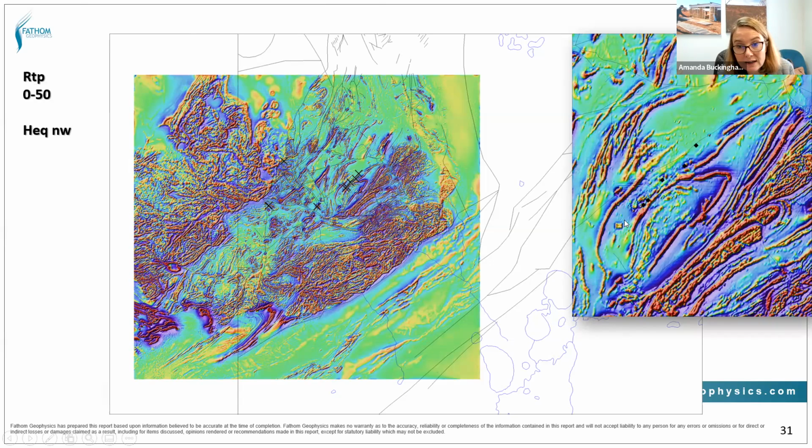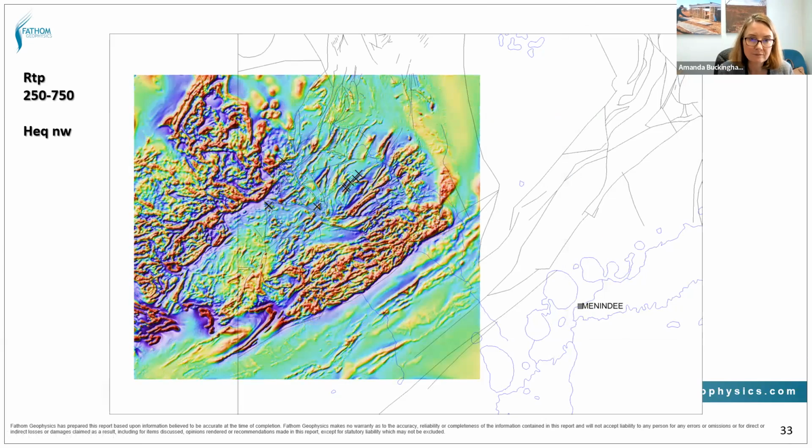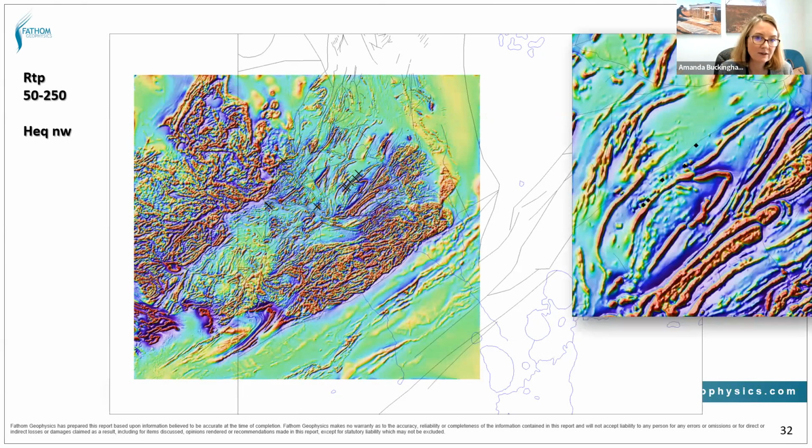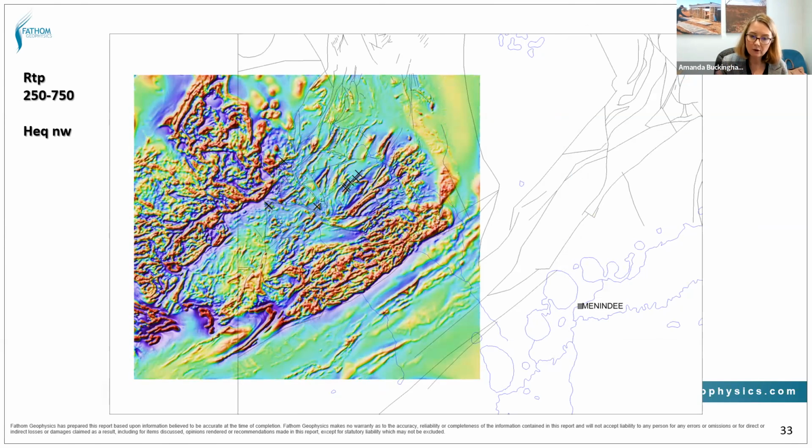See a bit of culture there. Nothing's ever rectangular like that. You can also see a bit of noise. Any filters that require the use of first or second order derivatives are always going to include some noise. We can then move down to lower or longer wavelength responses. And as we do so, we can map out the broader units in the area.